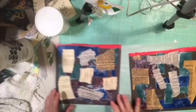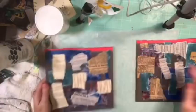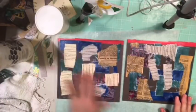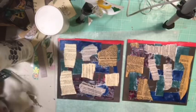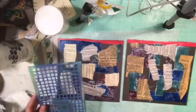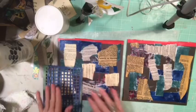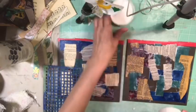Hey, we are back and we're going to go to the stencil mode right now. Okay, you guys, I know this isn't completely dry. You can tell by the white that's still on here, but it's dry enough to put a stencil on here and then let that dry. We're going to put a few of these on here. It's just kind of wonky squares, if you will. I don't know what they're called, but I like them. So we're going to put these squares on here.